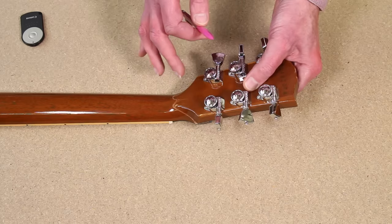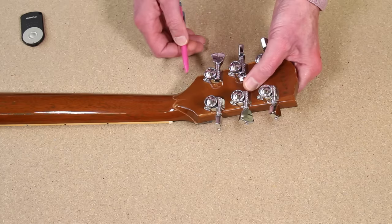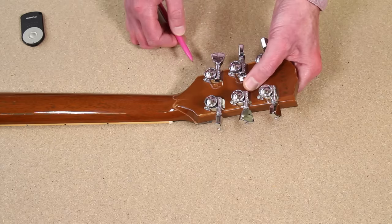And it's a compromise between changing the look and, well, the alternative, which is to just glue it back together and hope for the best, which is not ideal either. So compromises to be made, but at least we'll have a sound playable guitar at the end of the repair.